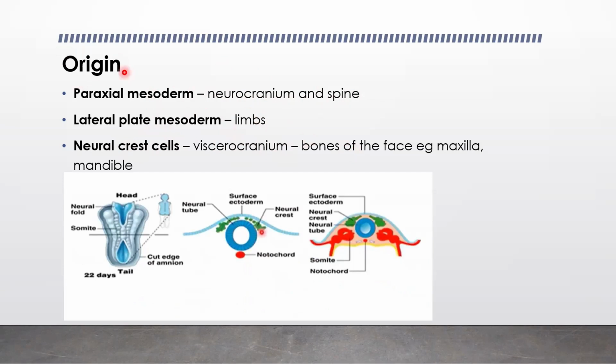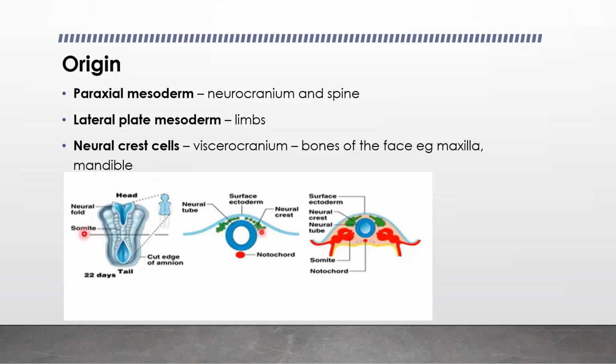Sorry, remember, this paraxial mesoderm is just next to the neural tube. So what will happen is that this paraxial mesoderm will undergo development of somites, which we call somitogenesis. This is just a brief overview, a longitudinal cross-section of what you're supposed to see at day 22. We can see we have the neural folds. So remember the timing of the fusion of the caudal neuropore and the cranial neuropore. And then also you're supposed to appreciate development of the somites.